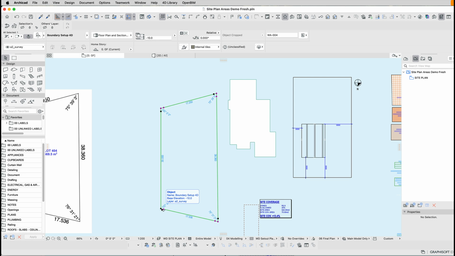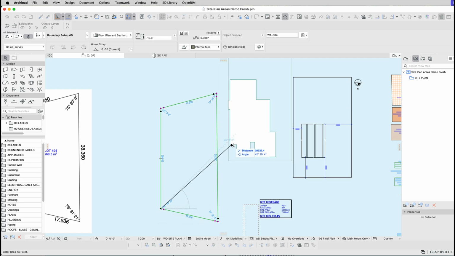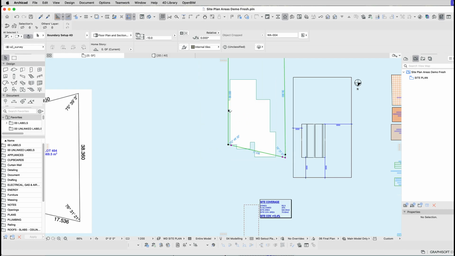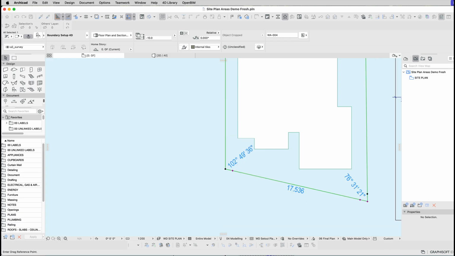Okay, now let's get the boundary setup and put it over in relation to our slab. Let's drag over, maybe get it in line with that corner. Drag it over a meter there, and maybe 2.5 down.